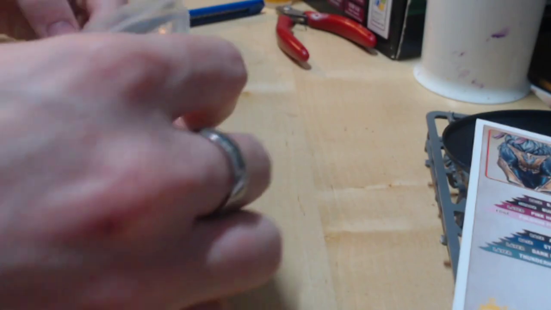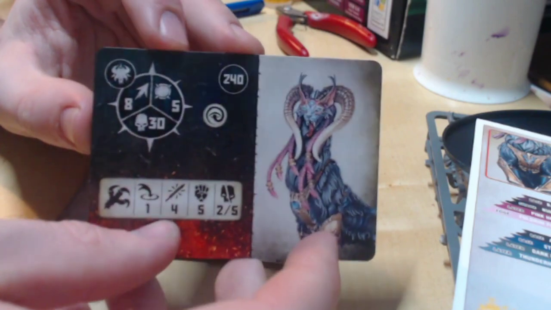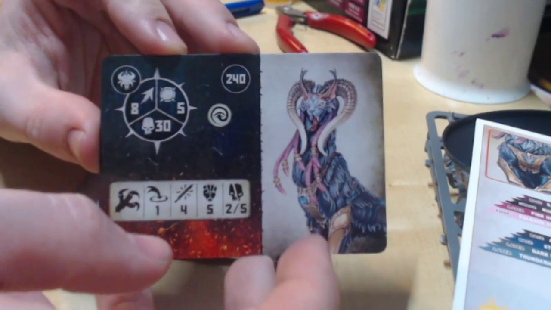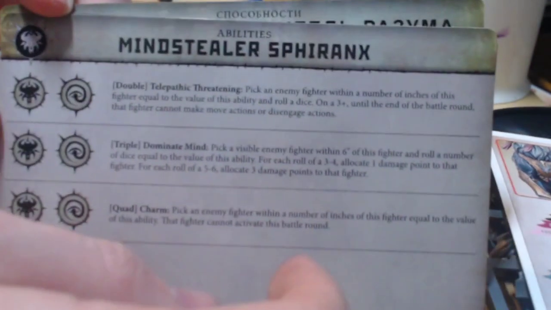Right. Let's do the more boring stuff first. So it comes in a nice plastic wallet, as usual. Stat card, fewer points than the Myrmidon. Not an expert at Warcry, as you know, so I'm not going to comment on its viability or how meta it is. Let's go through all the different languages for all the same thing. I just find the English one right at the top. There you go, you can take a look.